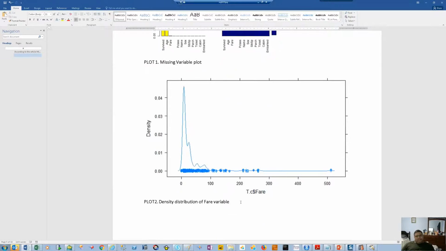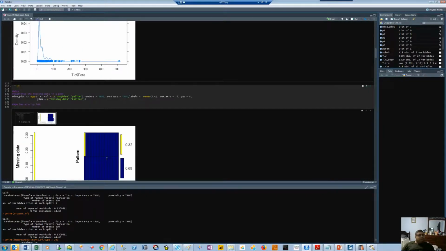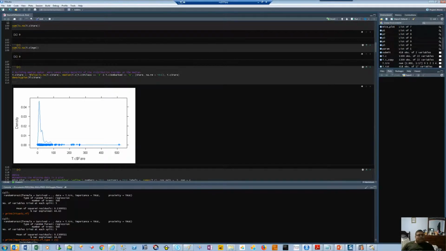This is the density distribution of the fare. And you can see that most of the fare falls between 0 and 50. So taking a mean to find a good replacement for the missing value of fare wouldn't be appropriate. So therefore, I took the median. So I said, look, if there's a missing fare, then take the median. And I separated the particular data set I want the median of, because I know most of the fares fall in the third class Southampton embarked passengers.